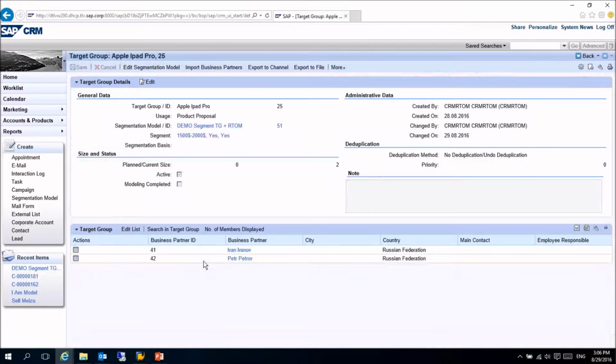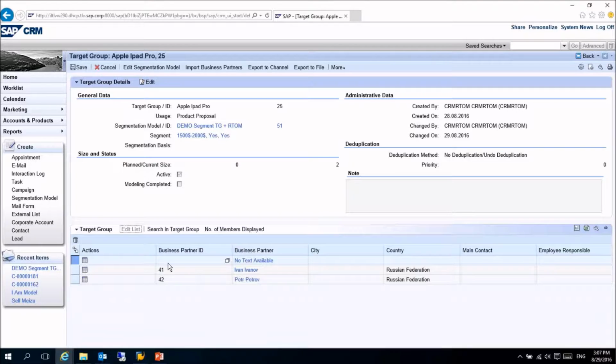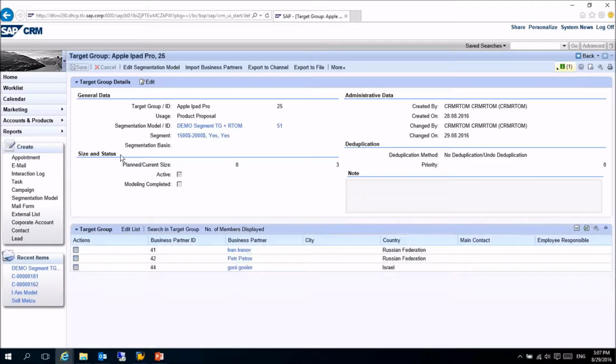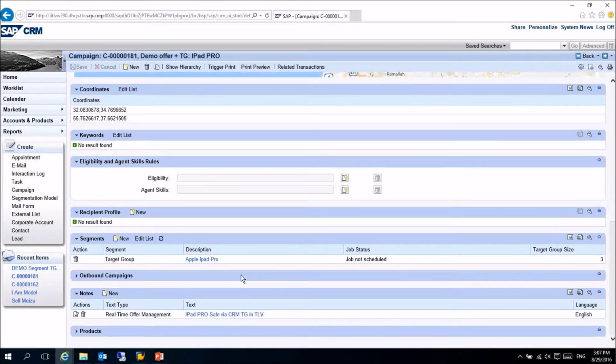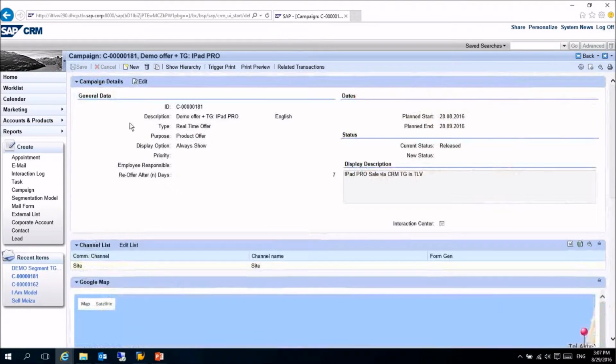We see here only two customers, and I want to add the new one. Let's do it manually. I add my customer and now save. Now I can return to my campaign. Because my campaign didn't change, I don't even need to publish it. But because I want to introduce you to a new tool for publishing, I will change the description of the campaign.